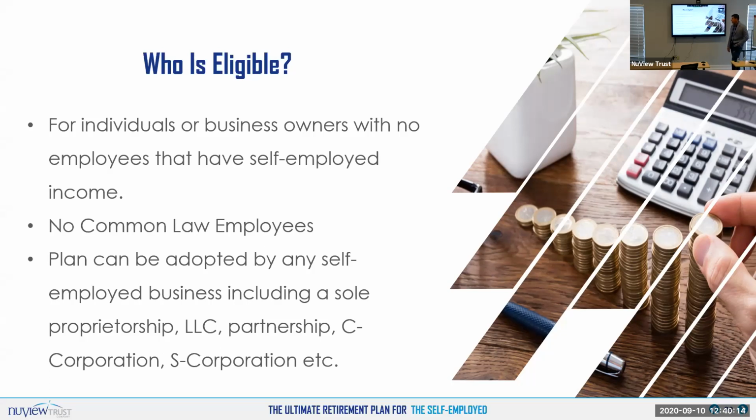This is an interesting one. I have to say, in 15 years, I've never gotten this one before, and it says, what strategy should be used for a musician? I don't know what that means. I am probably the farthest from musically inclined as you could ever imagine, but I guess I'll answer it under this supposition that you're a musician that's self-employed. You probably book gigs, maybe partner up with bands and other things, so your income is self-employed. If your goal is to put money away, you're self-employed just like anyone else that's self-employed. The fact you're a musician versus an accountant versus a property manager doesn't matter.